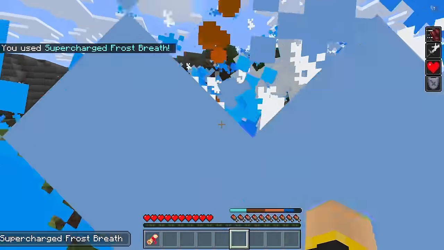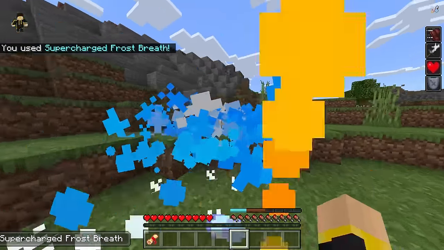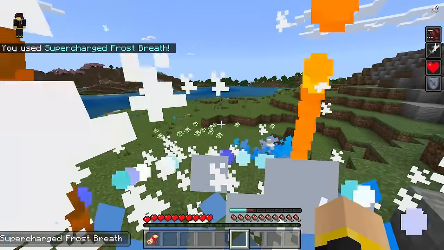Shift click. Oh, oh, wait. Yo, did you see that? That actually looked really cool. If I use that, it just surrounds every entity that's near me with this freezing liquid, which I'm assuming just stops them from being able to move, which is still pretty simple, but pretty damn cool.